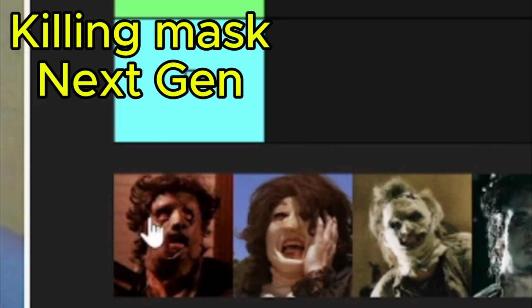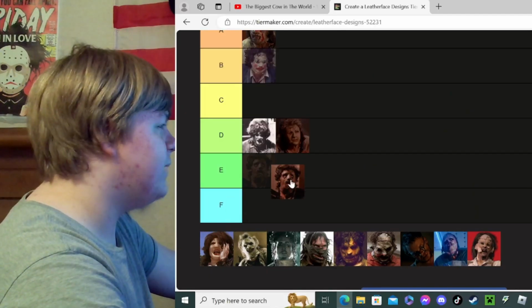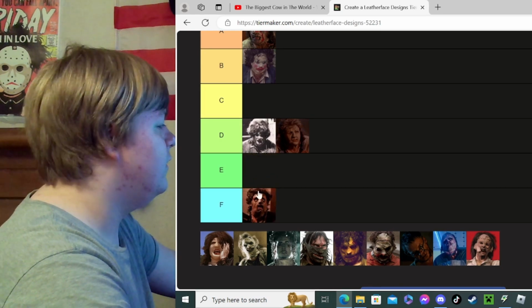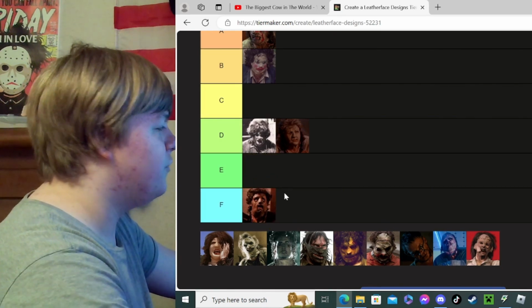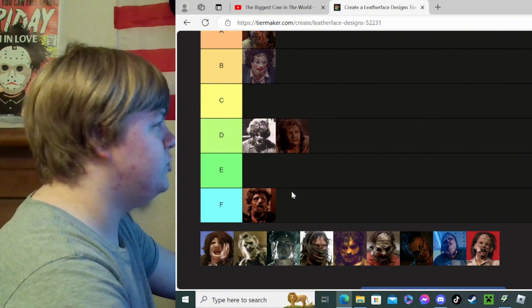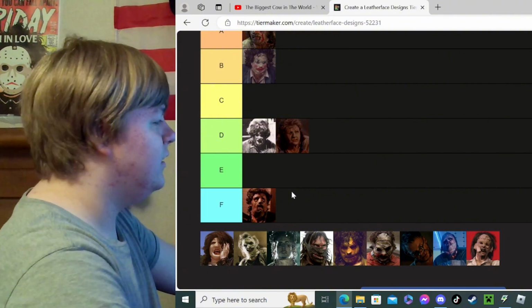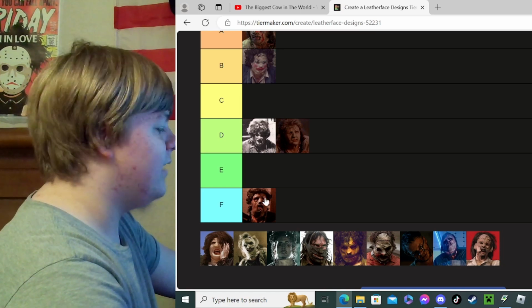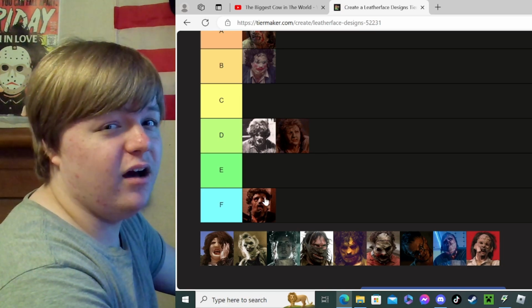Okay, next we got Next Generation. Honestly, this mask right here, E tier. Nah, never mind, F tier. This mask right here is just so friggin' boring. I get that he's supposed to be this emotionless, blank face, but it just goes on with the freaking K&B mask they used in Halloween H20.